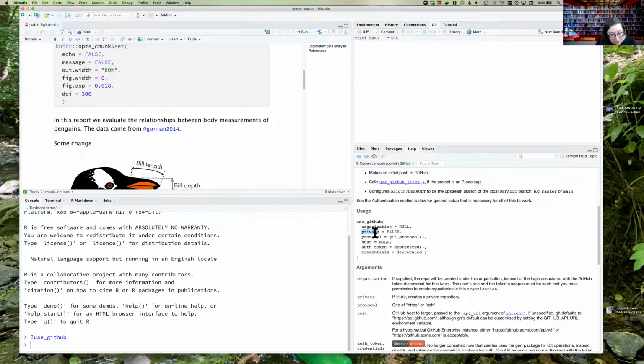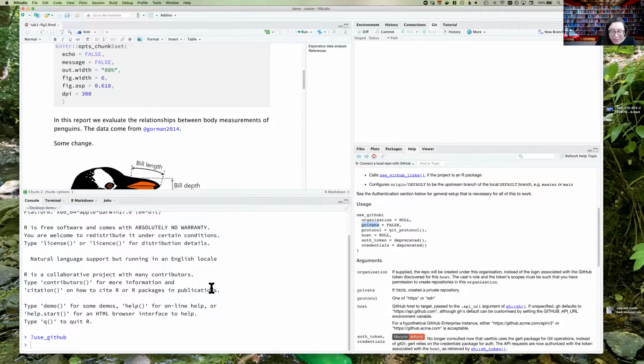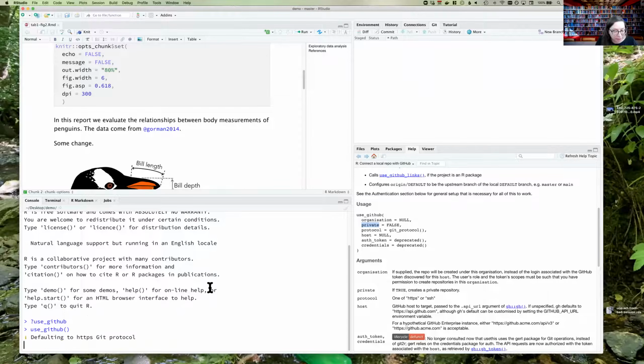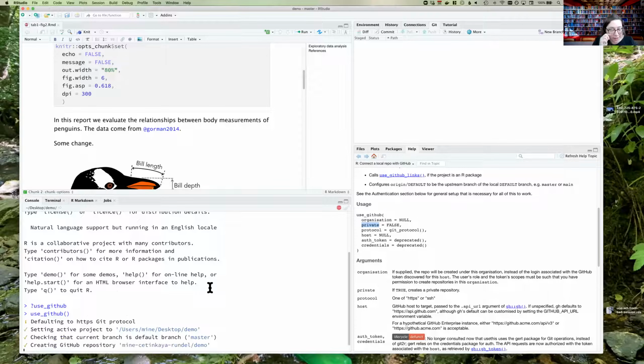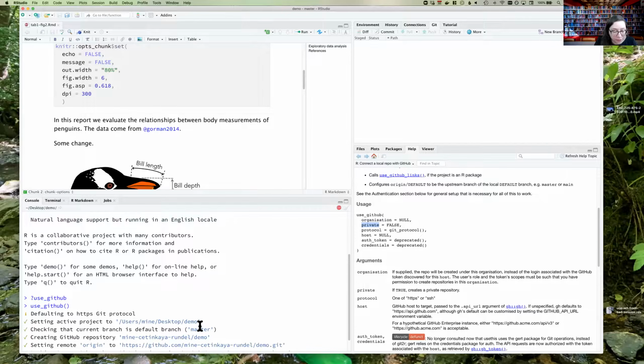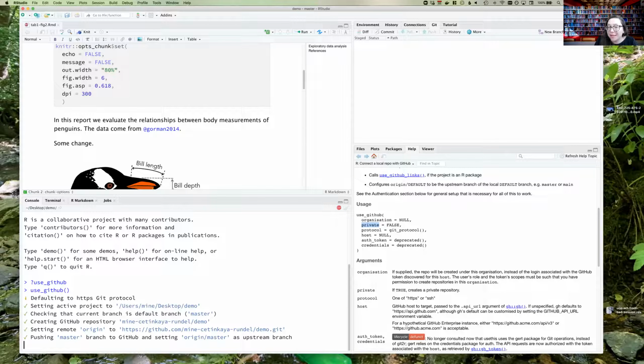If you want this repository to be private, you could add that there. But otherwise, it's basically going to take your project and create a repository for you with the same name as the name of your RStudio project.